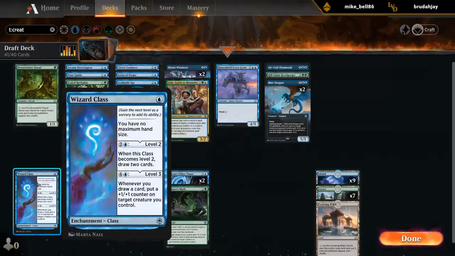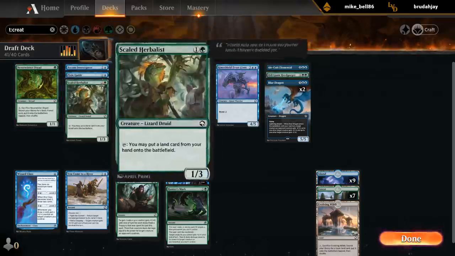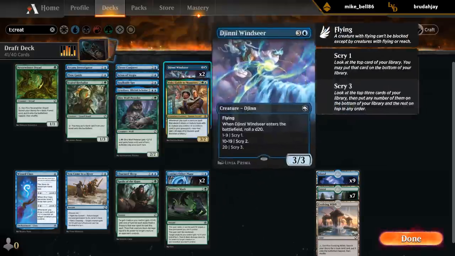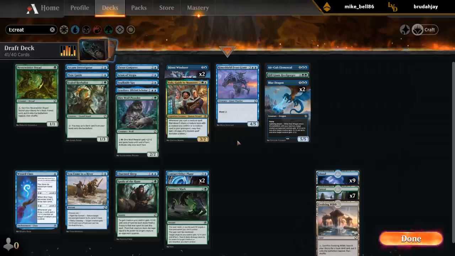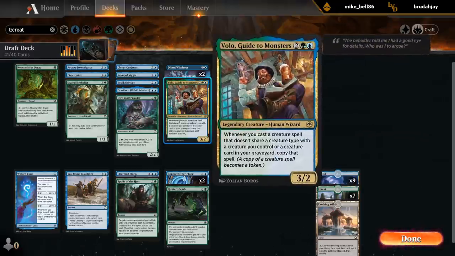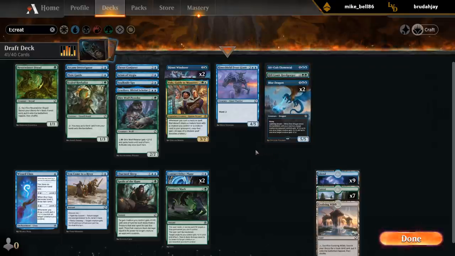Although, how often do you get Wizard class to level 3? Doesn't happen often. And I do have a lot of 3 drops in my curve, so it's possible that Contact is just better than Wizard class. Are two dragons necessary? I wouldn't say necessary. It's more that it's an awesome creature to copy with Volo. And of course we're not guaranteed to draw both dragons, so copying one is often game over.